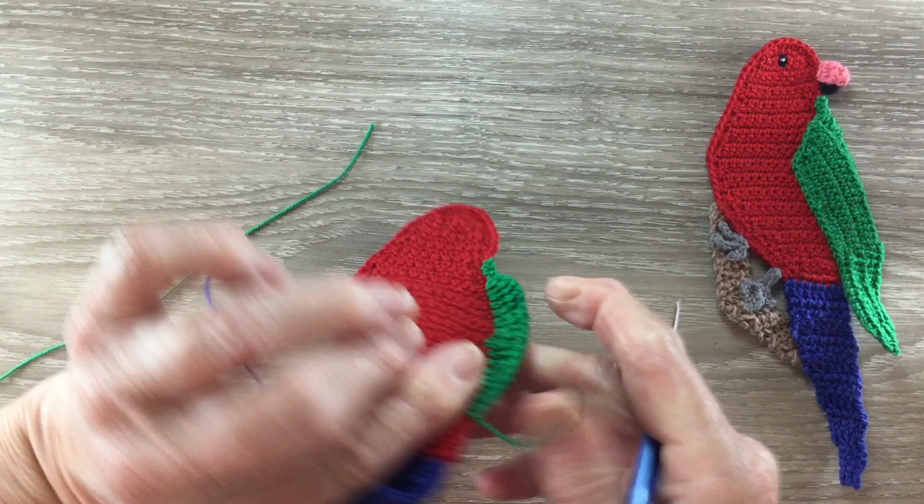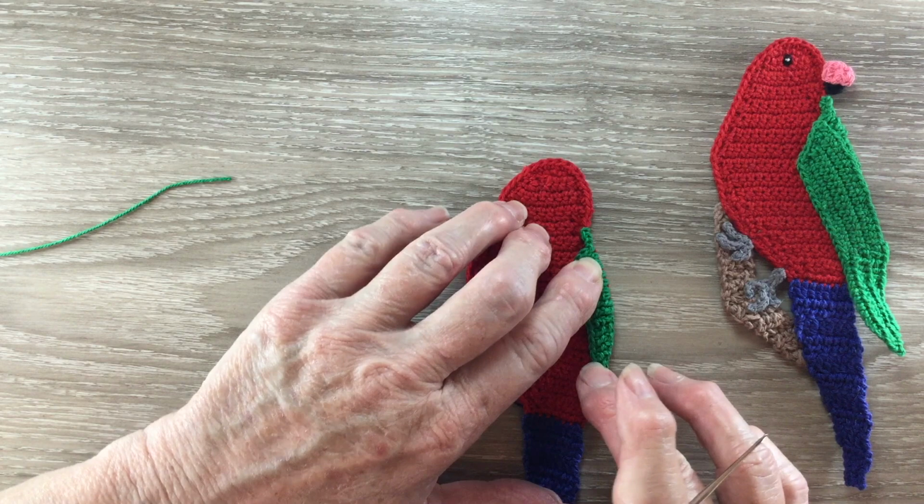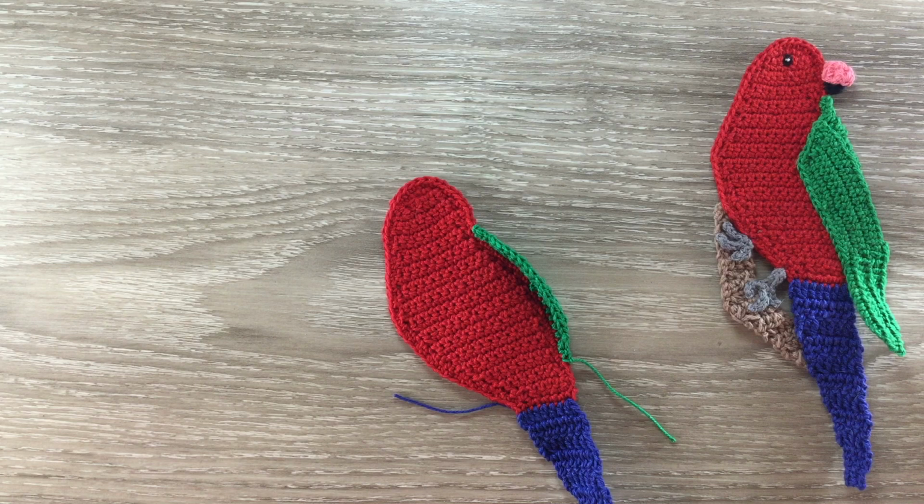And that wing just bends over like that. I stitch it down and then I stitch the front wing over the top. Now the king parrot has an unusual beak. The bottom part is black and the top part is pink with a little bit of black on the tip.